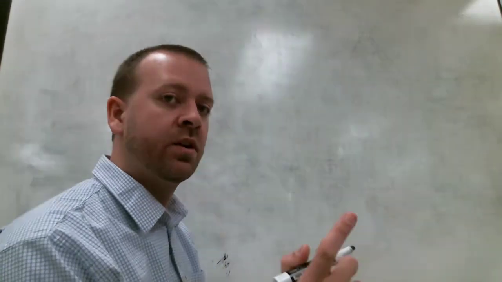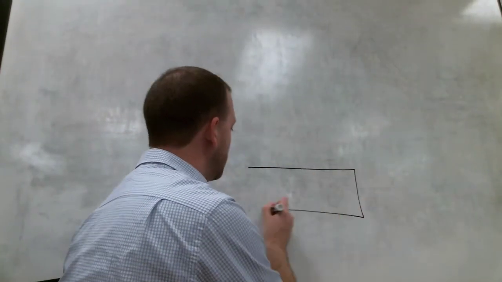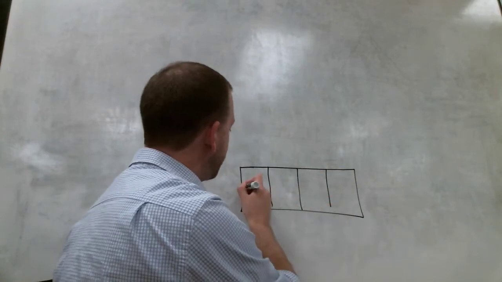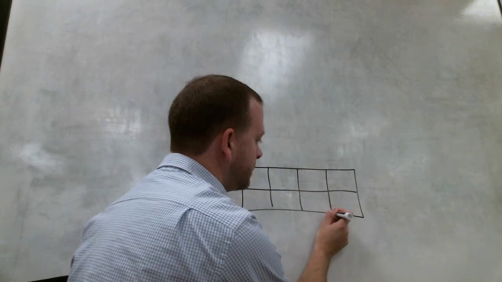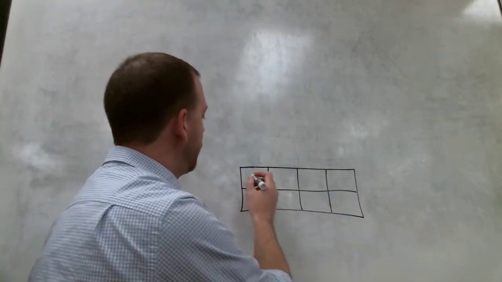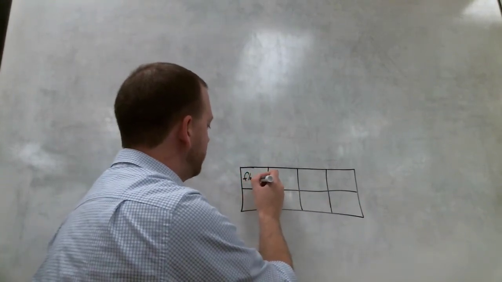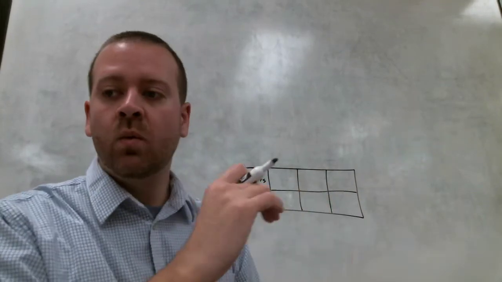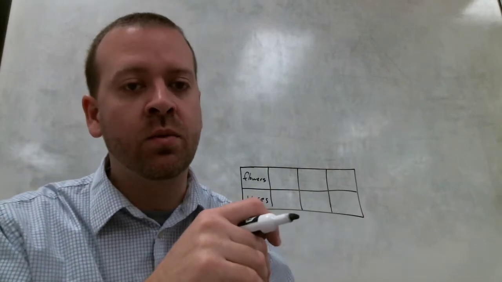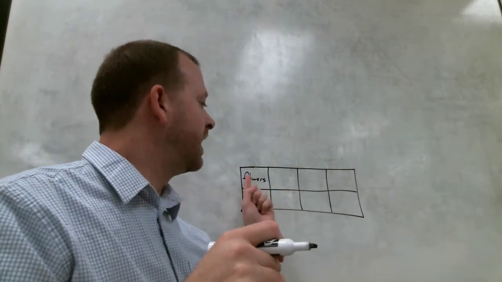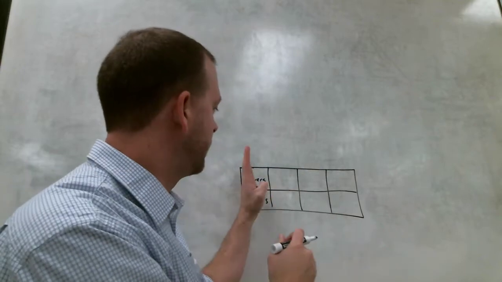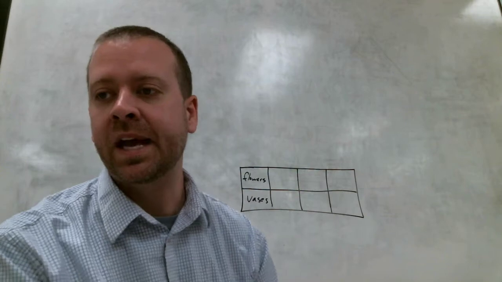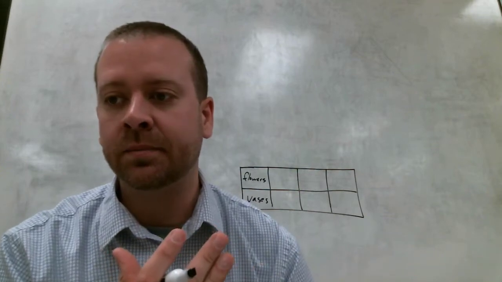Okay, one other thing I want to show you real quickly. Remember I showed you earlier in one of the other videos that sometimes they would give you a chart much like this. And the example that I had was flowers to vases. And what they may do is give you a ratio in this. They may not even label the ratio. They may just give you a chart, and it may just look like this.